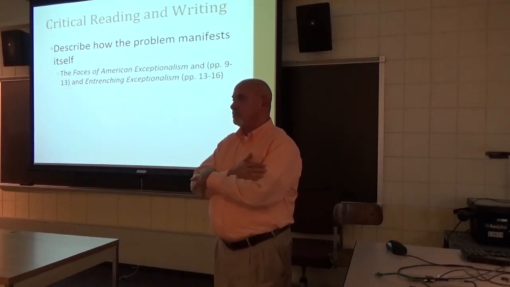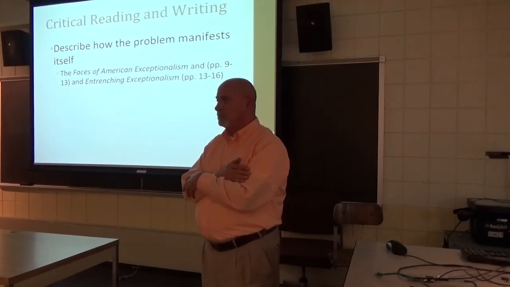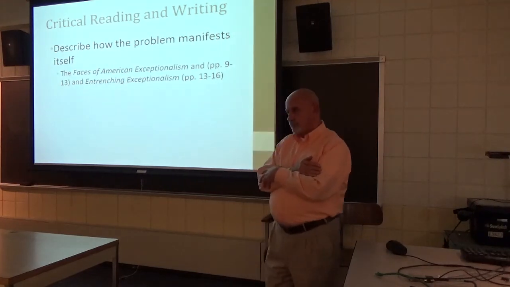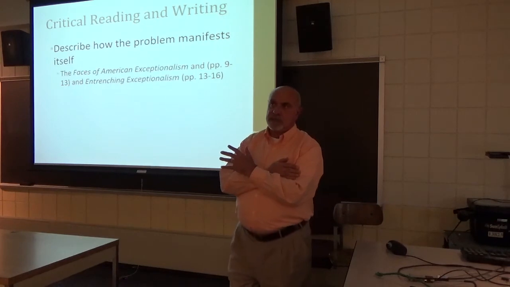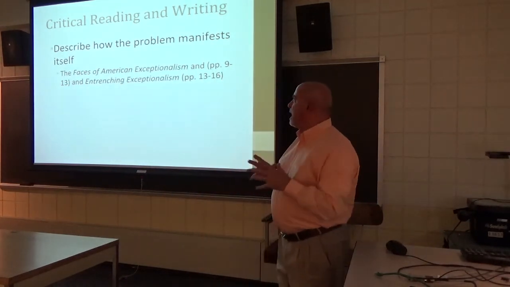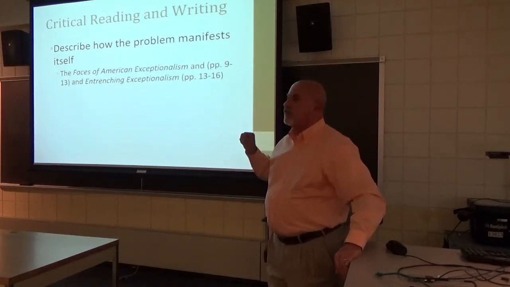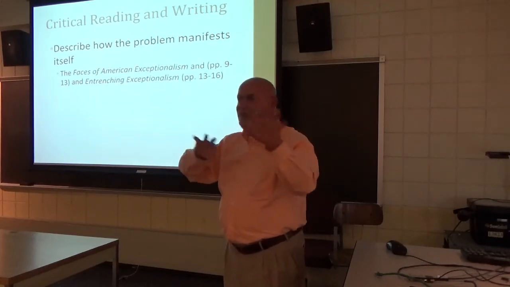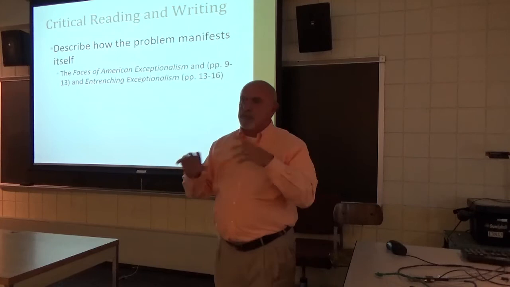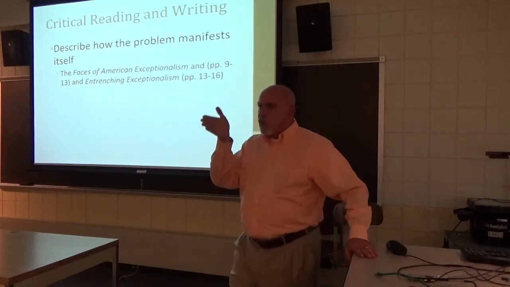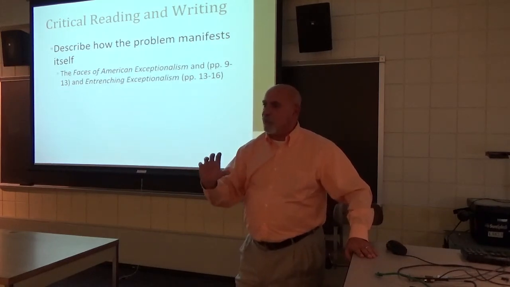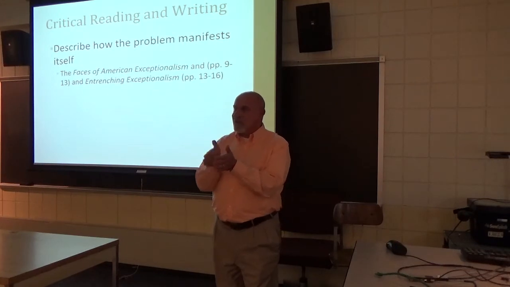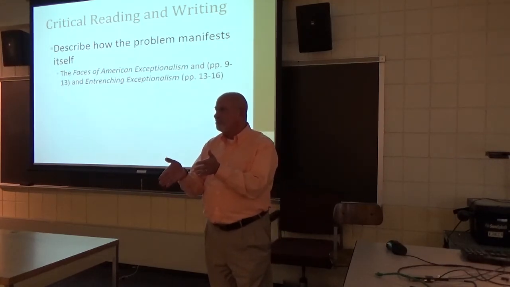Yeah, exactly, and this is what I was trying to say to Ms. Marks. Is this something I have to address in the 5-page paper and scatter myself all over the place? Because I can only focus on one single one of those definitions. And when I look at these two sections, my bird's eye view is that Faces of American Exceptionalism is sort of how it manifests itself, different ways that it manifests itself, what different people say the problem is. Entrenching exceptionalism is more focused, more detailed. It's like an example that focuses on the Bush Doctrine and how American foreign policy is shaped by this loosely defined term. So it's closer to his thesis.